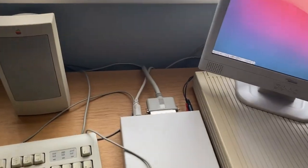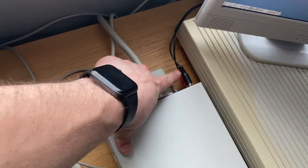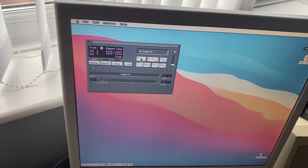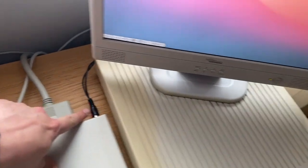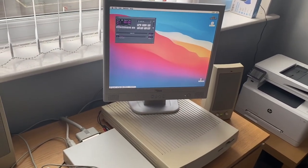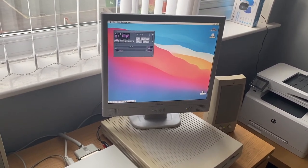So, on the back we have the SCSI cable, we have left and right audio, and then obviously power. But the interesting thing is, the volume control here in Apple CD audio player does nothing. And you have to have the left and right audio connected to the speakers for there to be any sound. Because initially I plugged them in and I didn't have the left and right audio cable, and I pressed play and there was no audio and I was a bit disappointed. Then I thought, let me just try.